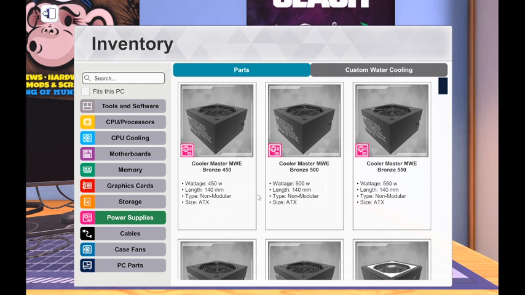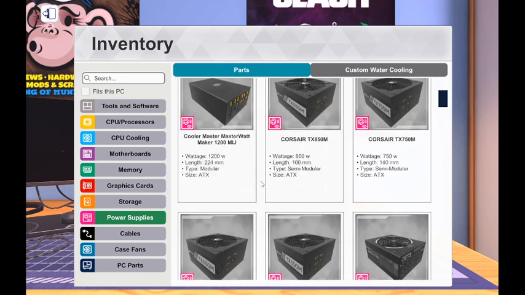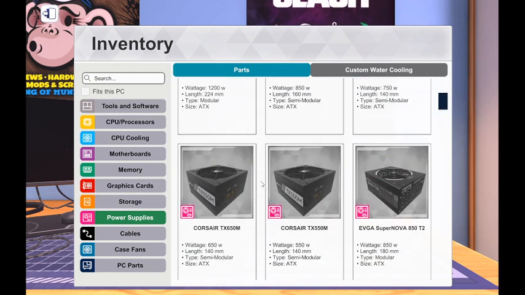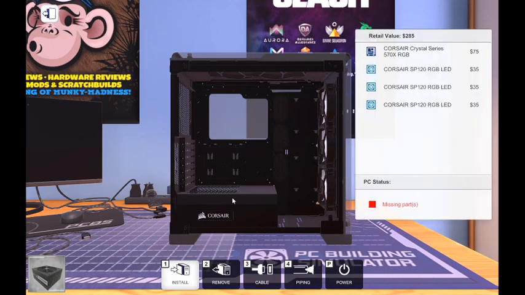So we're going to build a ridiculous gaming rig, which means we're going to need a pretty beefy power supply. So these 450 watt ones, nope, we're not doing that. Let's see what would be good. How about we just do 850 watts, that's probably sufficient. And then we'll put that there.